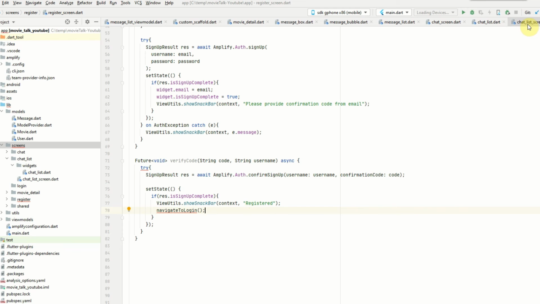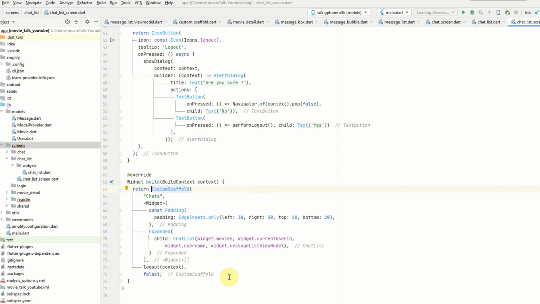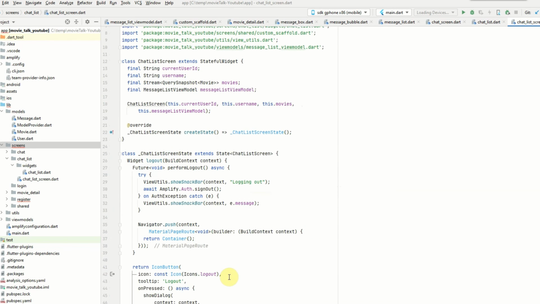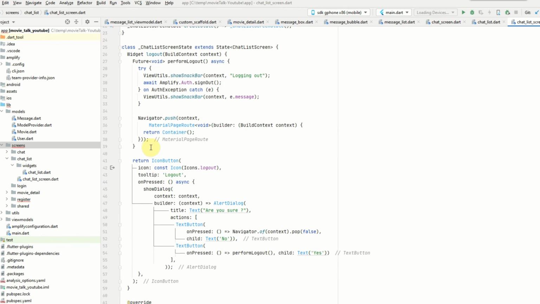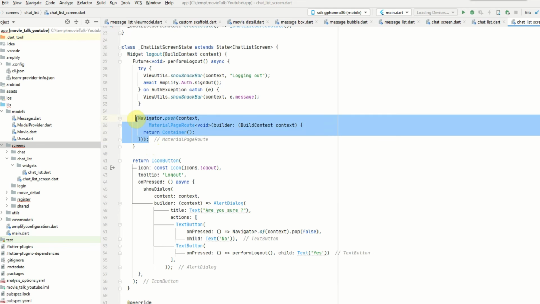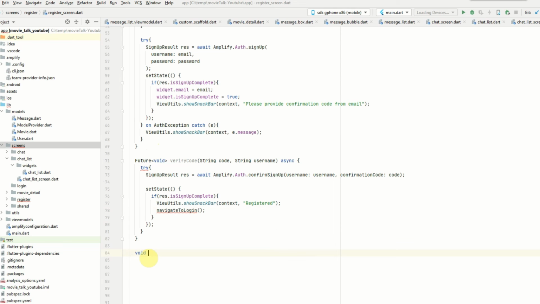And that is the same function that we created on the other screen, so I'm just going to go ahead and copy and paste that. So it'll be logout, and it's just going to be this here. So that's going to be void navigate to login.